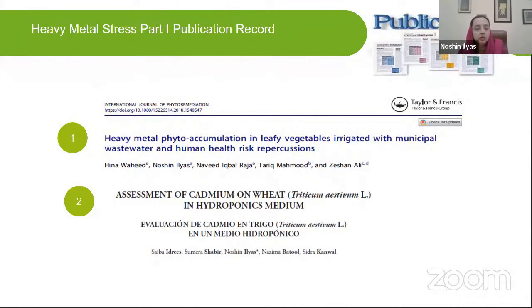The abiotic stress doesn't limit to the drought and the salinity. This is a whole ever-expanding field. So we have tested some other effects also. For example, we have gone for the heavy metal, which is a rising pollutant in our environment. And we are following the same scheme. We have done some investigation on the effect of these heavy metals on the plants.